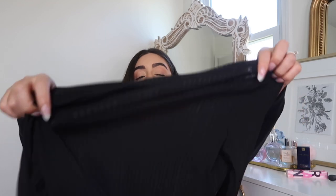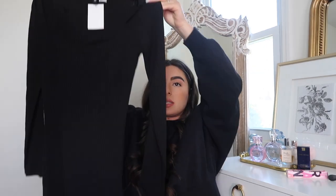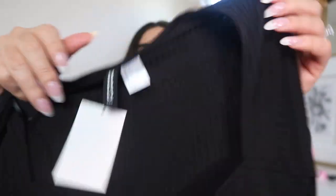Next I have H&M — I honestly wasn't that impressed with the selection, but I did find one staple item: a little black dress for $17.99 in a size small. It's a nice ribbed lightweight material. I actually bought it with the intention of taking it on vacation but I forgot it at home — it's still sitting in the bag with the tag and receipt. It's still a bit cold here in New York, so I'll wear it in the upcoming months.